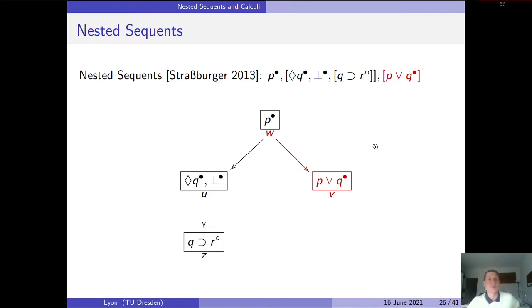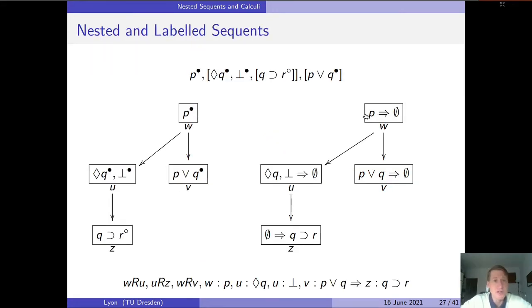So this is what nested sequents are in our setting. They are trees of multi-sets of formulae, where all of the formulae, with the exception of one, are input formulae and have a black circle, and the one special formula has a white circle and is called an output formula. So now what I'm going to do is quickly explain how to translate between nested and labeled sequents. This idea of translating between the nested and the labeled setting is essentially based off of the work of Ravanta and Rajiv Gore.